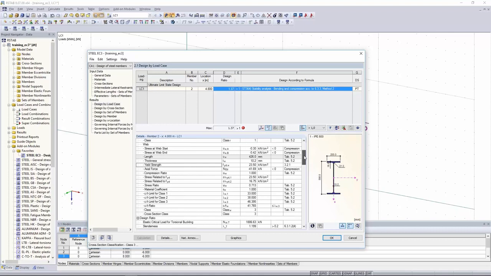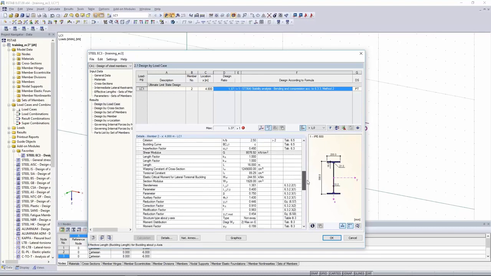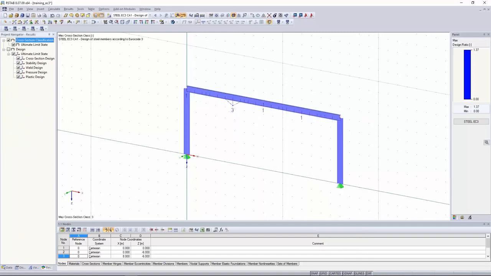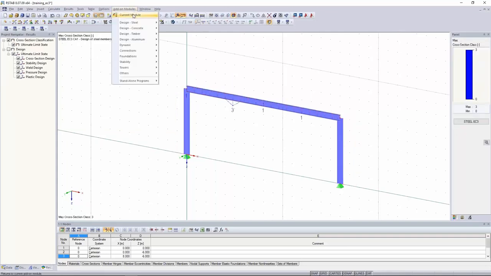table on the bottom. So you have a part of the cross-section classification. You can see the critical buckling loads over there, and you can check almost every intermediate result in this table. You can export it, and also you can take a look in the graphic to check the results. So there we have a class 3 section. I think this is at the X place where there's no bending moment. Yes, so we have only compression force, and that's why the IPE section is applied to class 3.